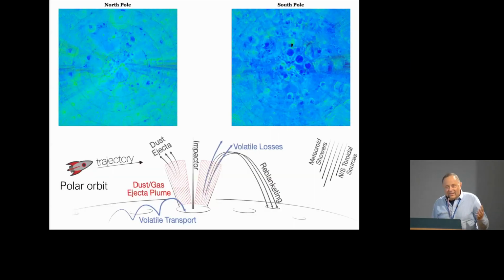A similar question is important to us in this community. What is actually the content of permanently shadowed regions? So imagine that you would fly a LADEE-type mission on a polar orbit. As you fly through the permanently shadowed regions, they are permanently shadowed from the solar wind or solar radiation, but you cannot shadow or save them from dust particle impacts. They will come at all times, at all places, and will generate ejecta, and as you fly through, you could look into the content and tell what's inside a permanently shadowed region.